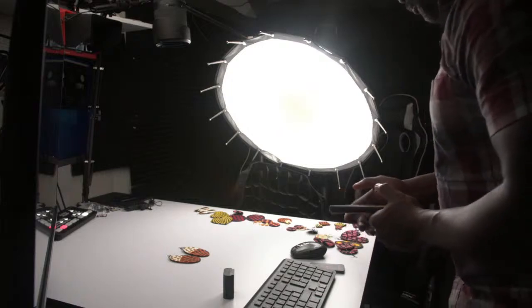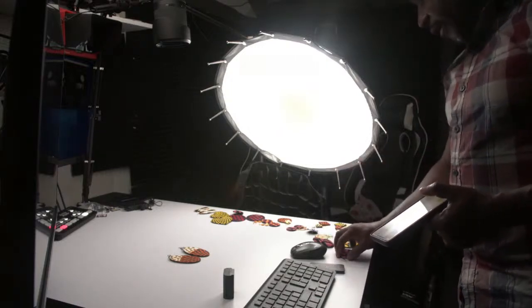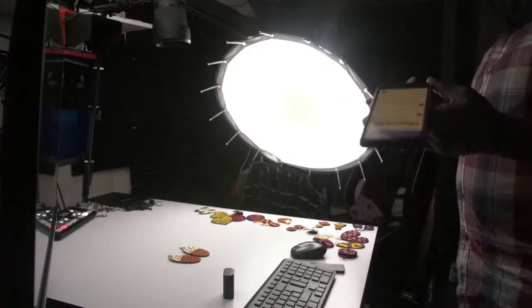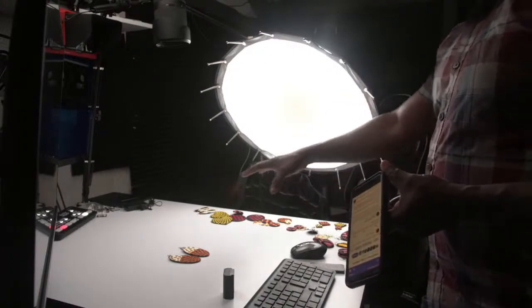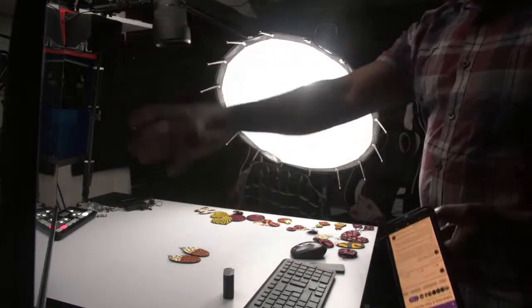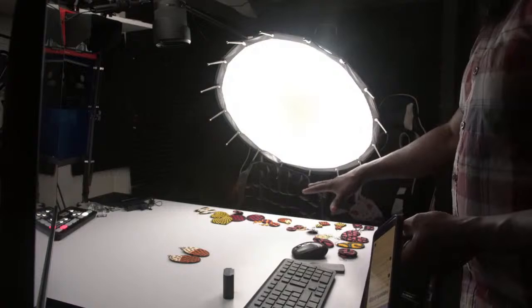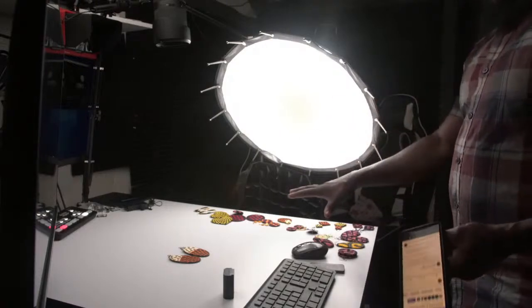All right, so like I said, I'm shooting earrings, friend. I want to just use a plain background. As you can see, I'm using my regular desktop table. I have my monitors on arms, so I'm out of space, and that's what my desk looks like. So I'm just using my plain desk.